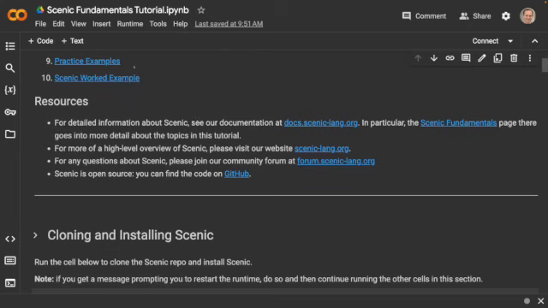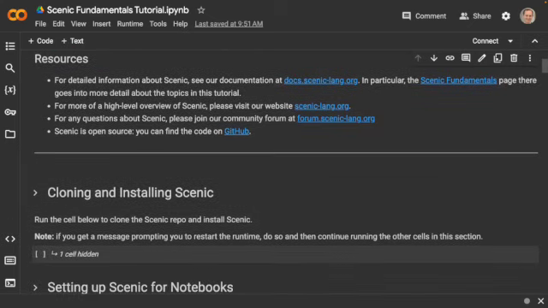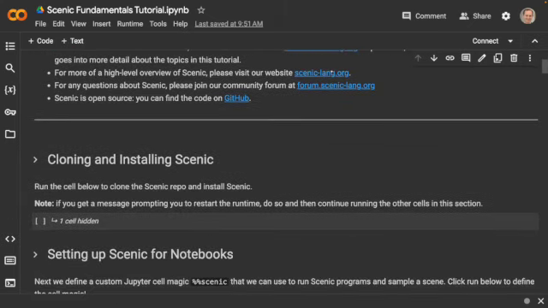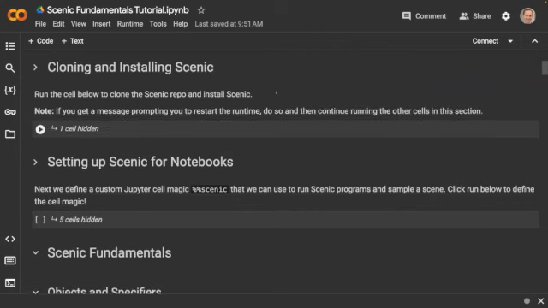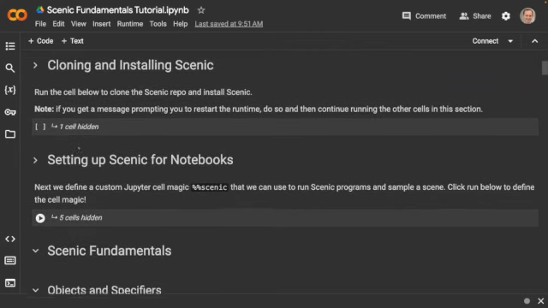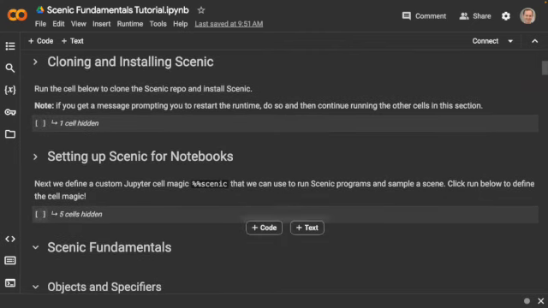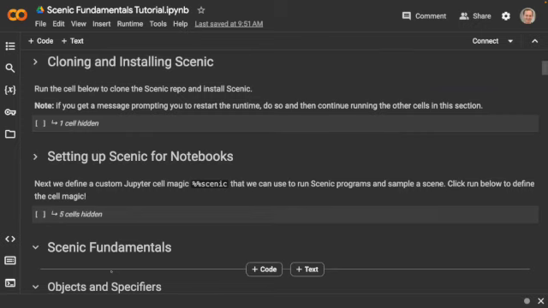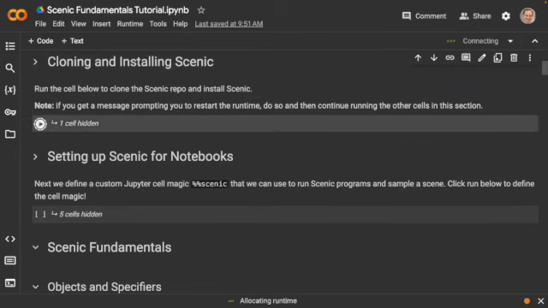So it just has the table of contents and links to other resources, documentation, etc. But you can just go through. The only things you need to get started basically are just running these two cells, and then you can go through all the examples. So this one will install Scenic. You don't have to expand it and see the details of how we're doing that.